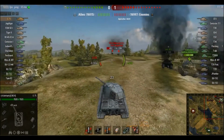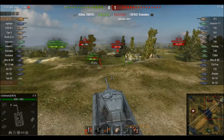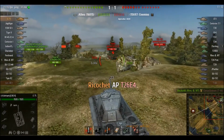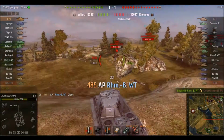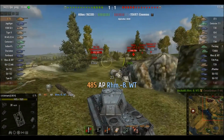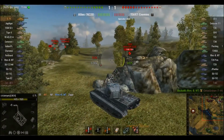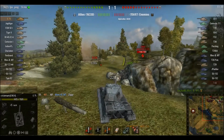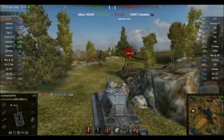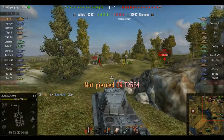Hit him, I think, through the turret ring for a nice high roll. Just over 500. And the Super Pershing, he's got pretty much no hope of penning me with his gun. Take a hit from a Borsig, because camping Borsig. And can I get a shot off? I can get a shot off, but it won't pen. Not at that angle, not on the upper plate. And yeah, even with APCR, he's got no hope of penning me.